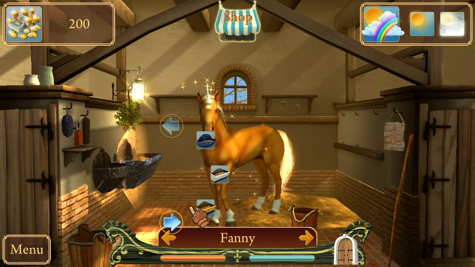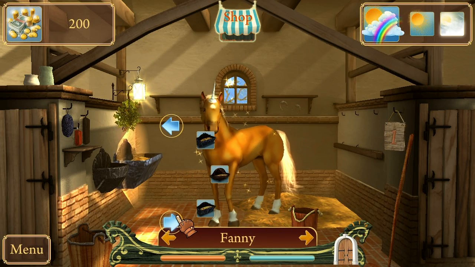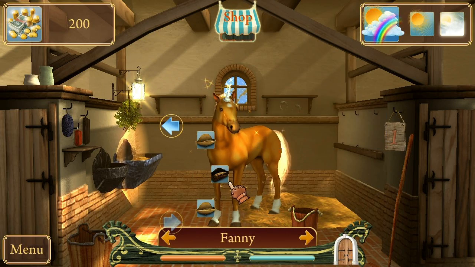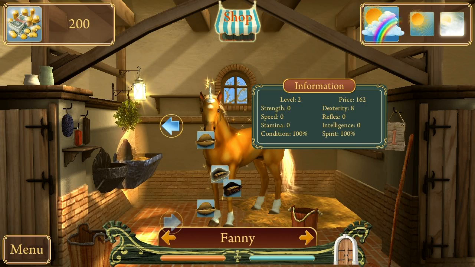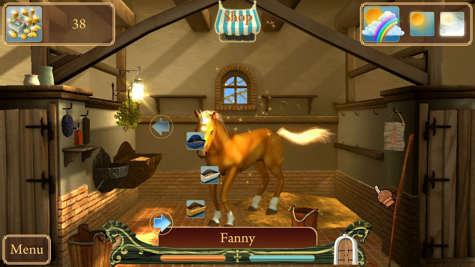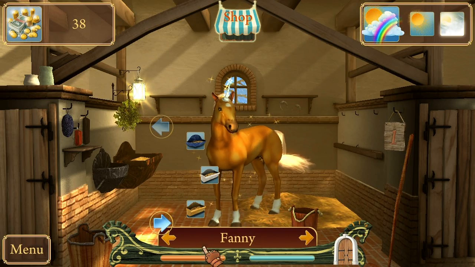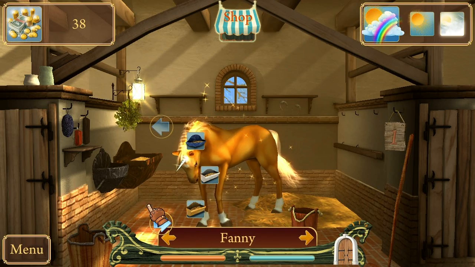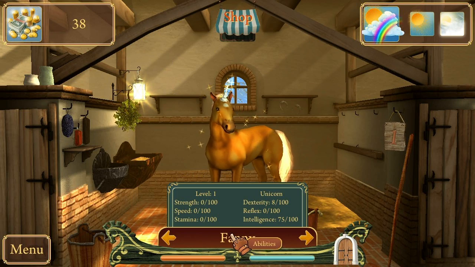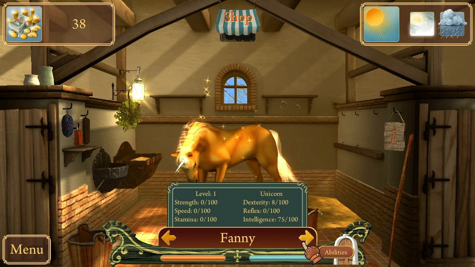Let's go with the, oh, wow. Oh, my. Options galore. Is this a molten trough? Ah! Okay. God, there's so many menus. What is happening? Okay. Hello, Fanny. What are your abilities? You're a unicorn.